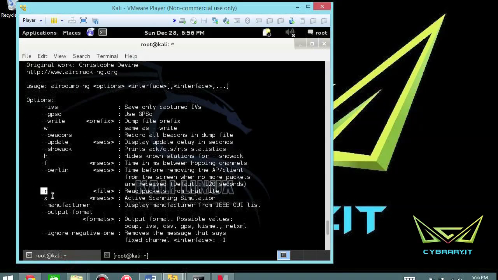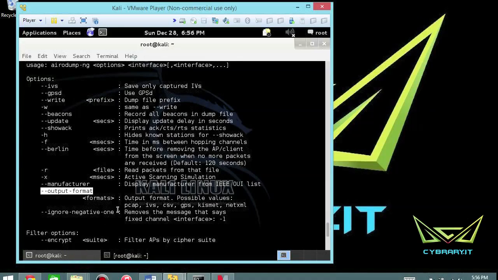This basically reads from a file. -x, active scanning simulation in milliseconds. Set the manufacturer. Set the output format, and I do typically use this because this is actually helpful for documentation. So the formats that are supported are packet capture, initialization vectors, comma separated value, GPS, Kismet, and net XML.